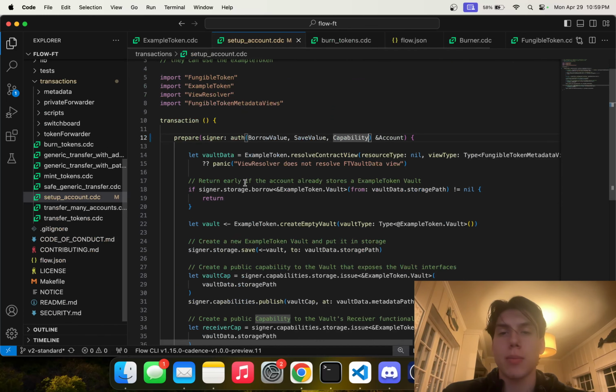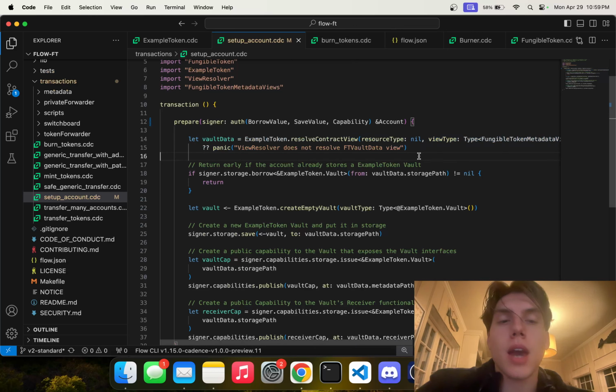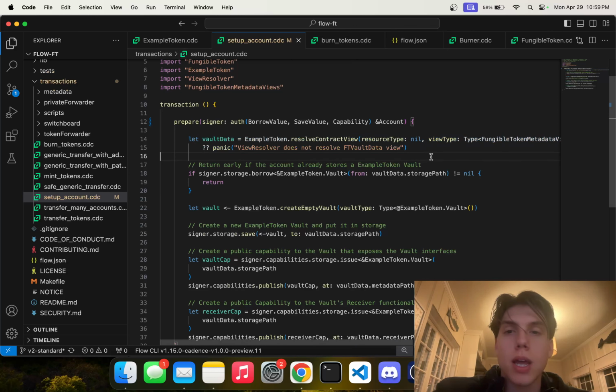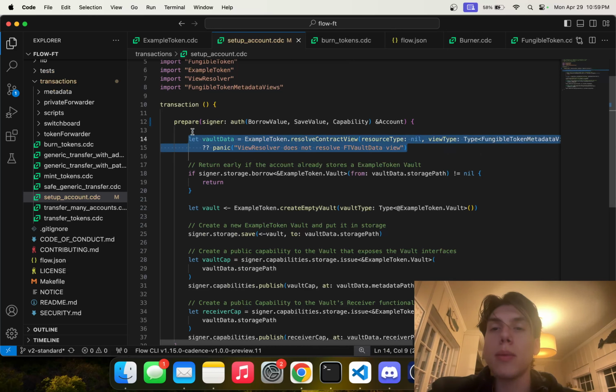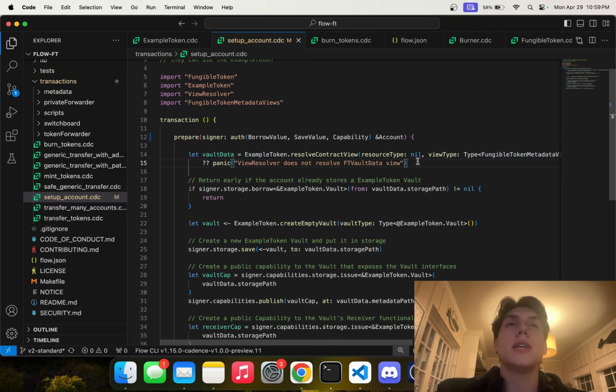The same was true in setup account. You can see right here, I just kind of skipped over it. The weird thing about this that I actually don't really like, and I don't know why I'm randomly inserting my opinion here, but just to note, in case it provokes some sort of thought, is that implementing a metadata view is not a requirement, right?